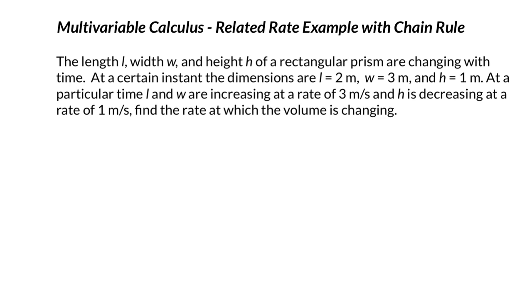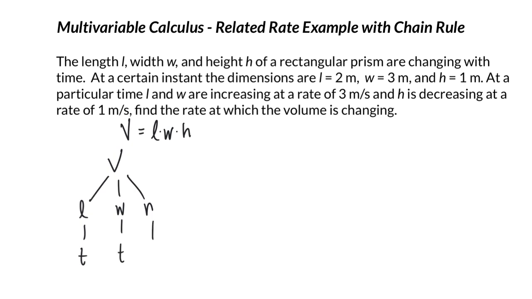Now, using the chain rule in multivariable calculus, we start with the idea that our volume is a function of length, width, and height: length times width times height. I always like to make a little diagram and say volume relies on L, W, and H, and those three things are all functions of time.